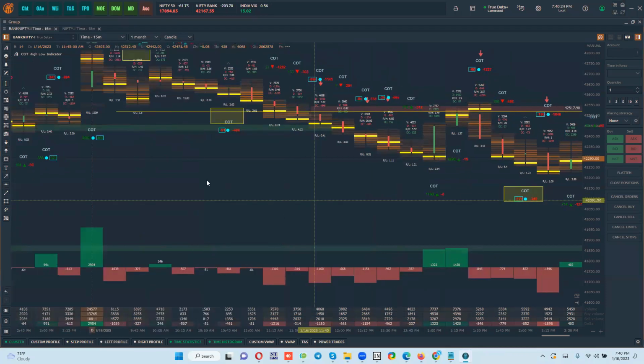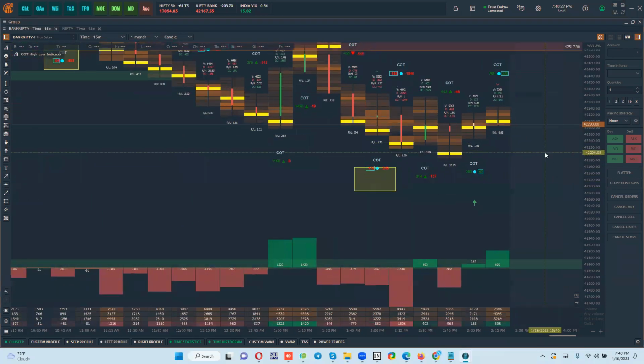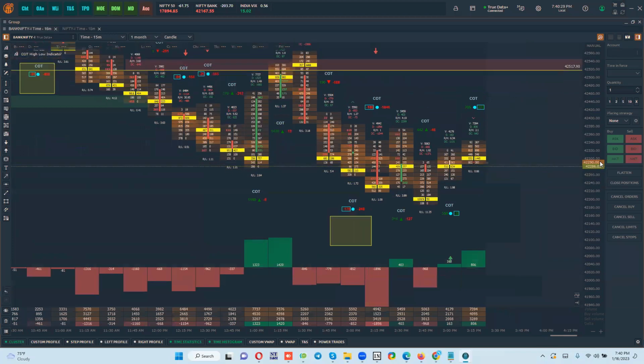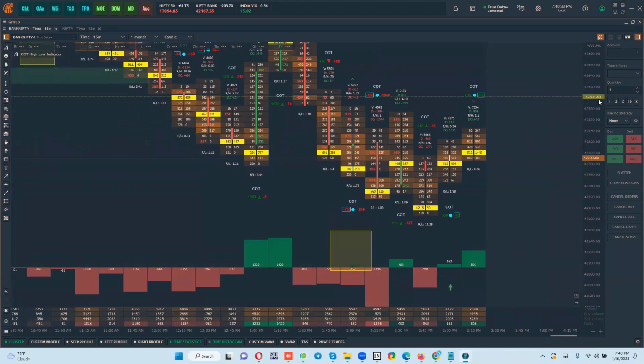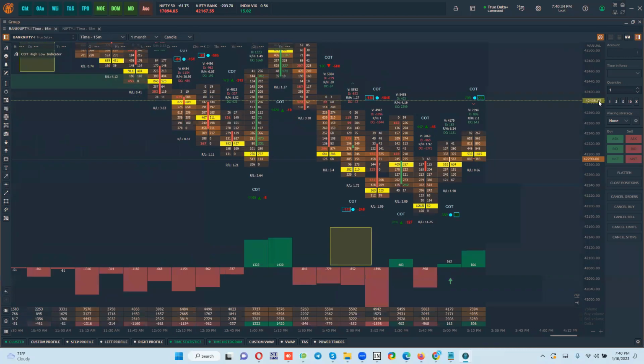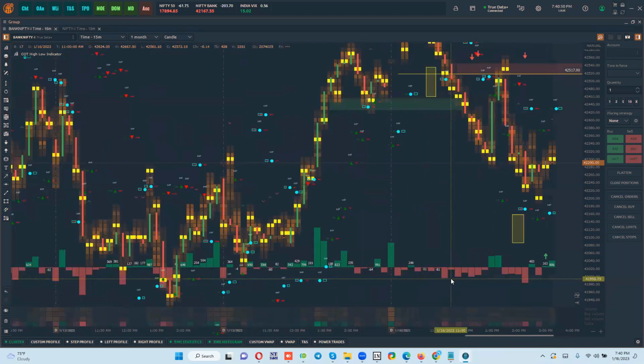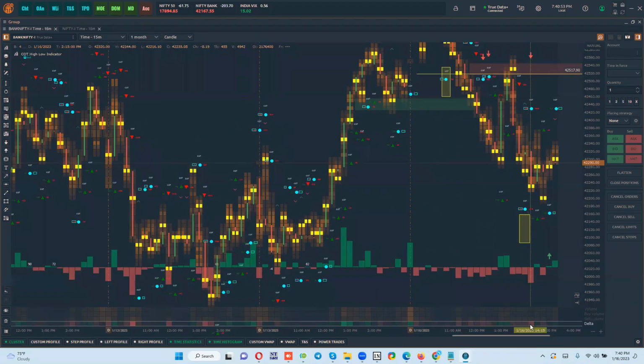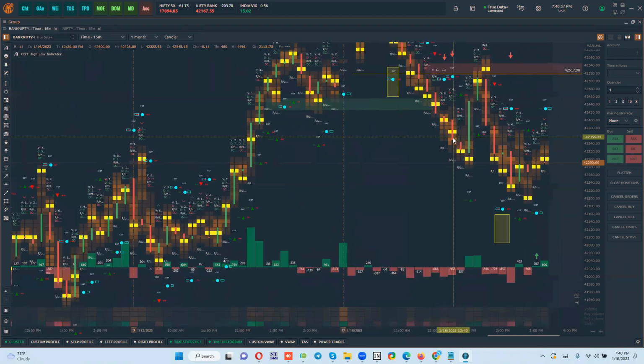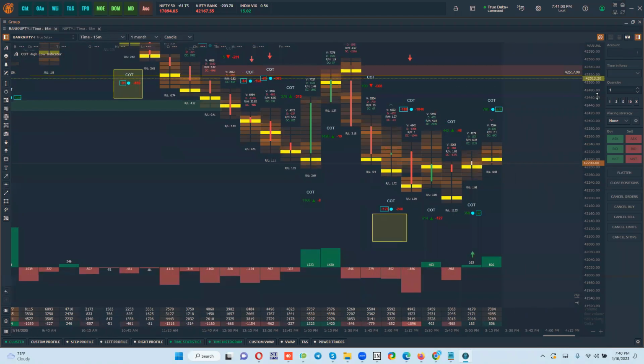So see, there are a lot of data points that are there. Okay, how to view the cluster data? You have to look at this data by scrolling the mouse here on the y-axis, so that you can see the values. Other option is, what you look at in a bar is most of the time we look at delta. What is the total volume? All that information. So even if you don't look at the bars, you will come to know with these colors, there was a negative delta out here. There was a strong positive delta out here as well. So that is how the data is drawn here.